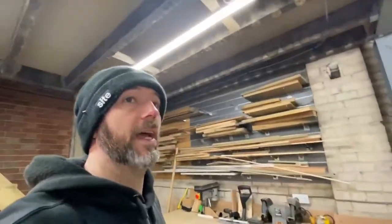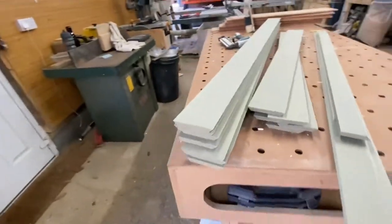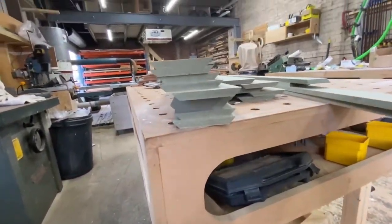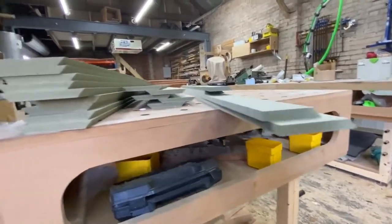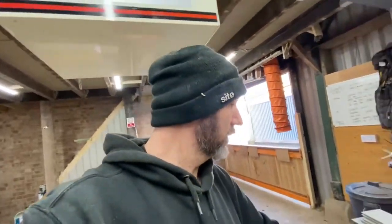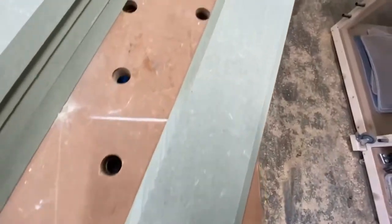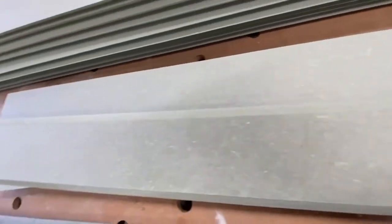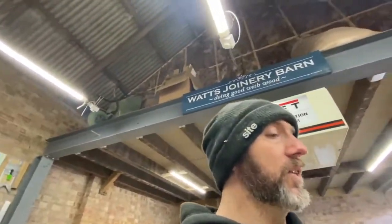And the accuracy on that, if you look at the pile of bits, I think this one goes on there, yeah. So every single one, so straight and true. It's unbelievable. And I don't know if you've ever done any mitre folds or long mitres with a saw, you'll know that they burn when you cut them if you don't get them quite right, but on those cuts there's not any burning. I've done them with the track.